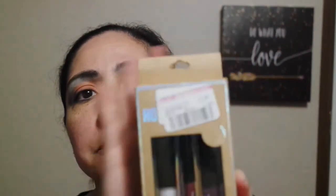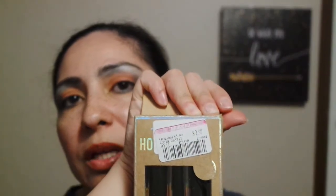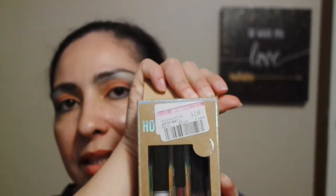That's just how they do their price reductions on items. They don't just reduce them just to reduce them. They reduce them for a reason. And I don't think they keep any products that have been worn. I think they throw those away. They take them out of the system and they throw them away. But this one is $2.99. So I wouldn't be too afraid in going into a DD's and finding a product that's reduced.